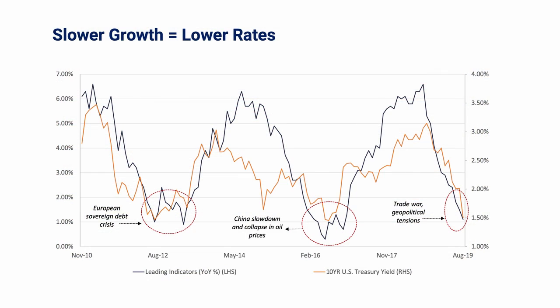If you look at the next chart, this shows you the leading indicator index and how that is moving on a year-over-year basis. And you overlay that with the 10-year bond yield. What you tend to see is that as leading indicators are coming down, bond yields come down. But the most important takeaway from this chart is that you do tend to see a reversal, and those reversals can happen quite quickly and leave long-term bond investors with a significant amount of interest rate risk.